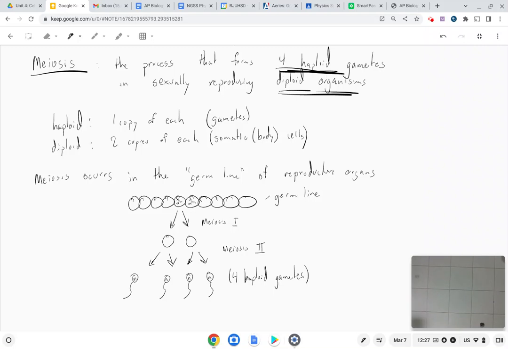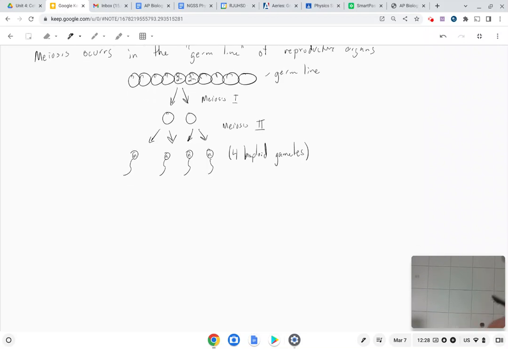And then remember that, okay, there's a question that's going to come up later, and I want to take a moment here to explain this. Let's look at a scenario where, so this is male, and we're going to make a little note here that the sperm cell does not receive the mitochondria from the parent cell.